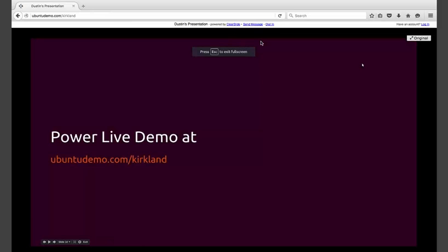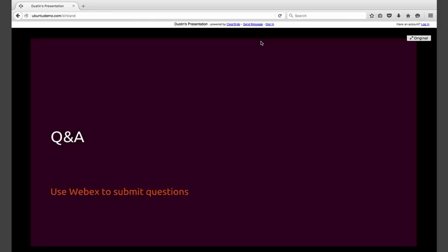I've got one for you, actually. You mentioned Watson and Ubuntu in the context of Watson. Can you tell us a little bit about how Ubuntu is used in Watson? So there's actually a lot of different products that are part of the Watson group. I'm not directly connected with the development, so I'm not really sure where all the components are right now. I know that they're moving to a place where the majority of the components are running on Power 8 architecture, which means that you'll be able to use accelerators, you'll be able to use the most advanced capability, and you'll be able to do all of this in the cloud.